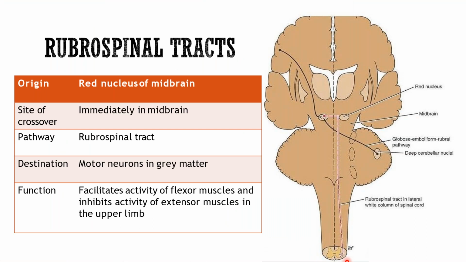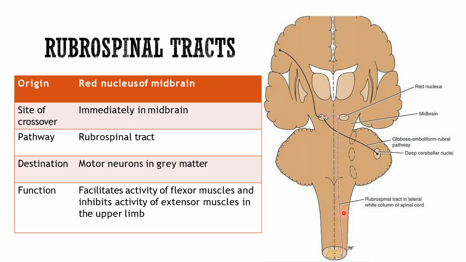Now, again, this is very much simpler. They are just going to cross over from here, and they are also receiving input from the cortex, from the corticobulbar fibers. And from here onward, they have a separate pathway apart from the corticospinal tracts, and they are going to move downwards and supply a very specific region at the cervical level of the spinal cord. They are facilitating the flexor muscles, and they inhibit the extensor muscles of the upper limb. So that's how they regulate very specific functions.